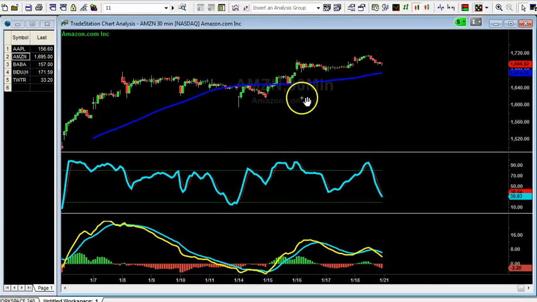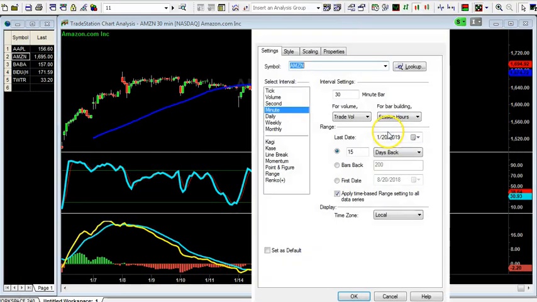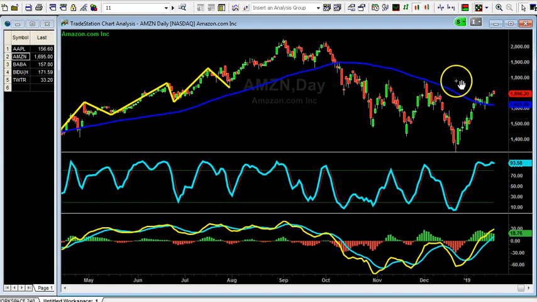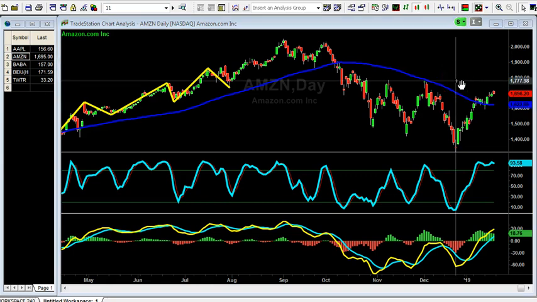which could help take us into the areas that I mentioned on the daily chart as being resistance. Now, I would not be very bold in trading into these areas here. I'm not saying that Amazon will not be bullish in the long run, but I am saying that we need to be careful right here, and we need to let the institutional investors figure out what they're going to do at this point in time.